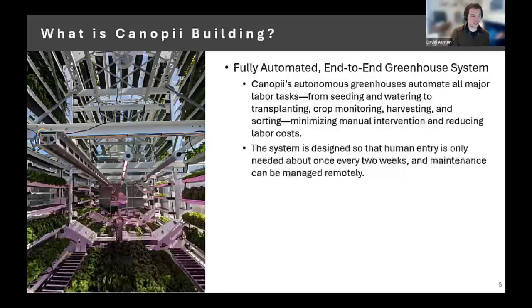But the major aspect of this farm is that it is fully autonomous. We're not reinventing anything within the greenhouse. We're really copying what's already been proven from a greenhouse growing perspective. What is novel within our farm is the automation. Everything you'll see in this farm has been built from scratch by us and our manufacturing partner. Like I mentioned, this farm is designed to only allow people in once every 2 weeks, so the greenhouse itself is pretty much closed off to customers that purchase the farm.